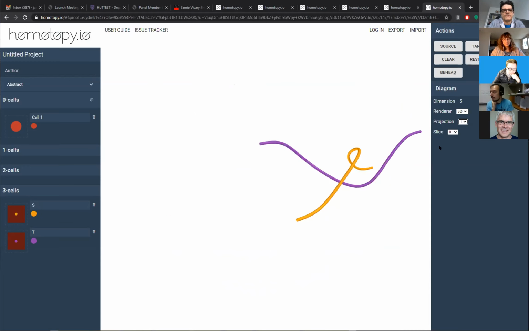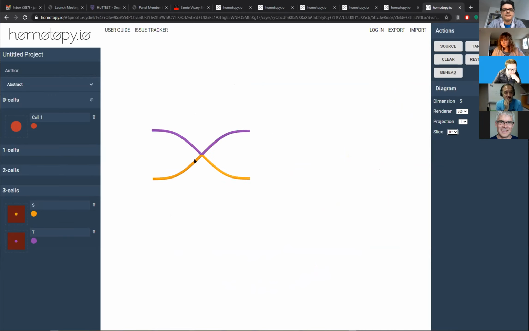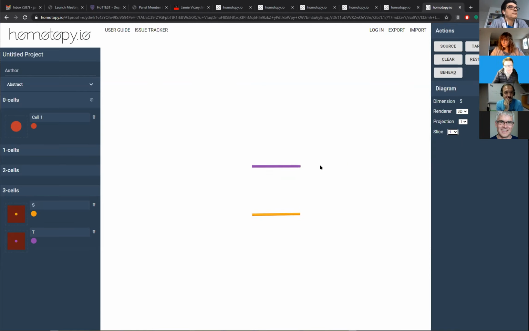Or we can project out fewer dimensions, and we can see the most efficient version of this proof, where we start with a braid composed with a braid, and now we contract things. So it looks like they're intersecting. Of course, they're not really intersecting because there's an additional dimension that's being projected out. And then finally, we get the result. Okay, so that's an illustration of constructing the syllepsis as a 5-cell in a finitely generated 5-category in this case.